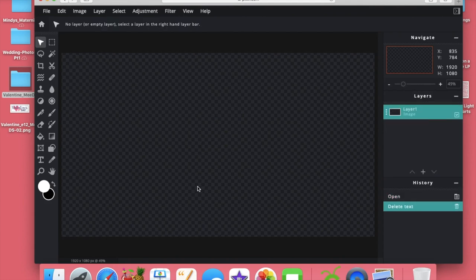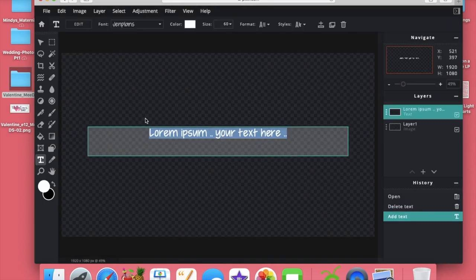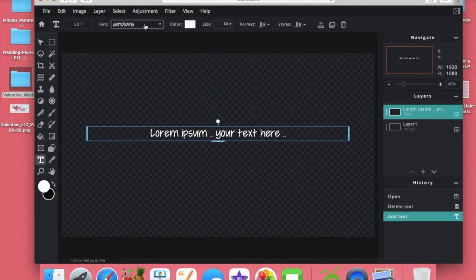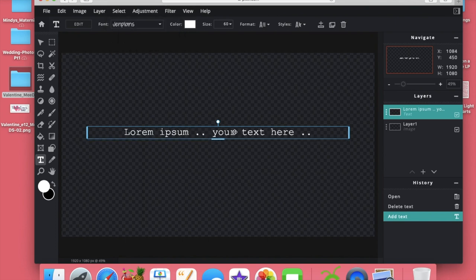So when you first open it up, it's going to look like this. You're just going to have a blank canvas. I'm going to come over here and add a text layer. I automatically do gen plans for everything. I've showed you guys how to do this before, but gen plans, you can just add a local font and it will be there or whatever. So I always use gen plans.